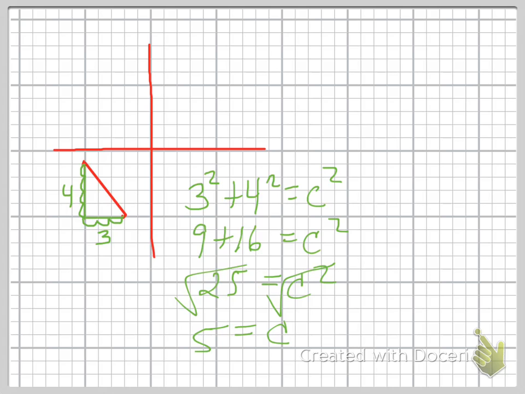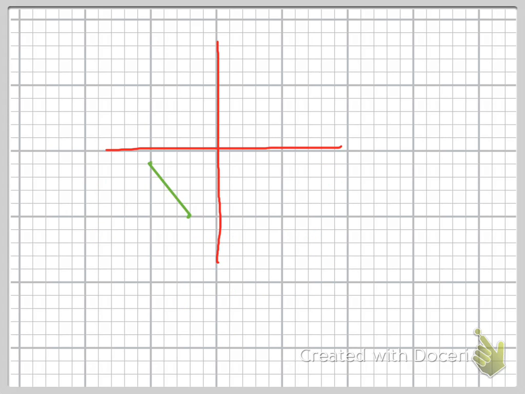Okay, so when I'm going across a grid, let me draw this on the next screen and we'll talk about it. So if I draw this again and I name the ordered pairs, like this one is back 5, down 1. And this ordered pair is back 2, down 5. When I'm finding the legs of those triangles, let me erase this one.